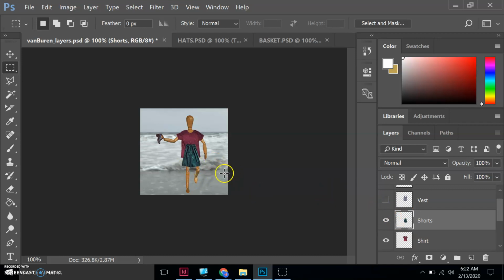So this is what it did look like, but when you move the shirt layer above, it changes that. And then also that you can rename things by double clicking and typing in there. This will help when you have a lot of layers that you're working with. Just trust me on this one. So knowing how to name your layers and that the order of them makes a difference from top to bottom.